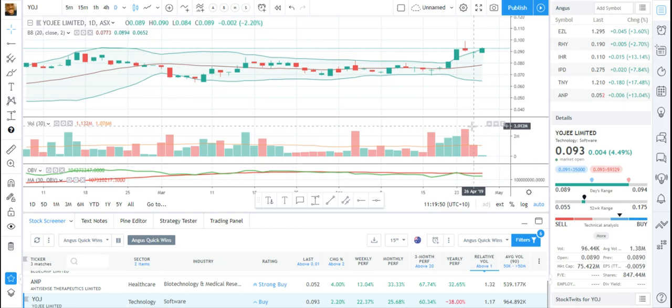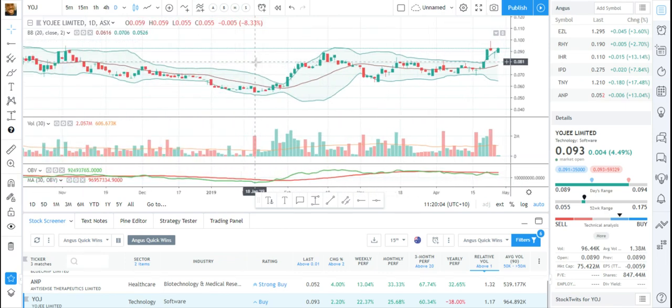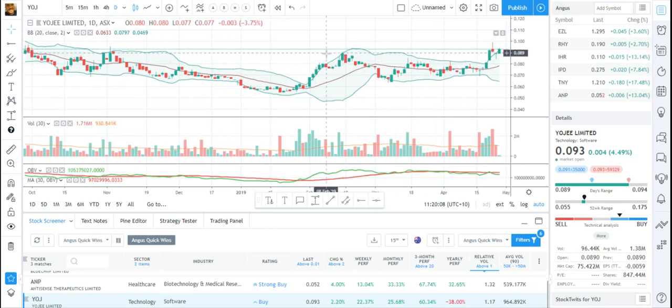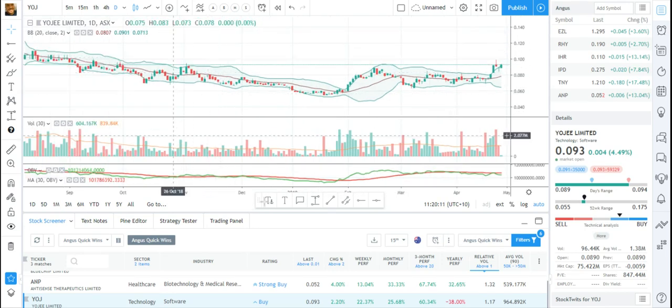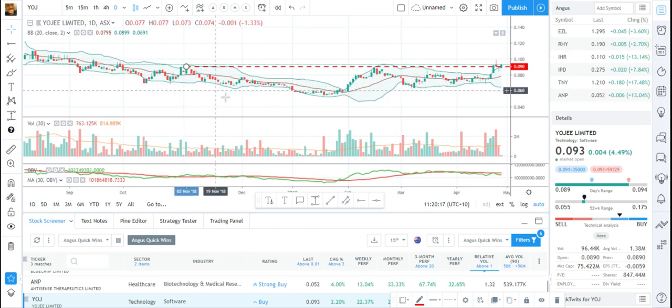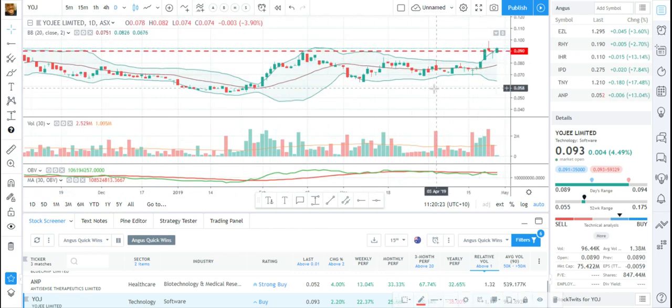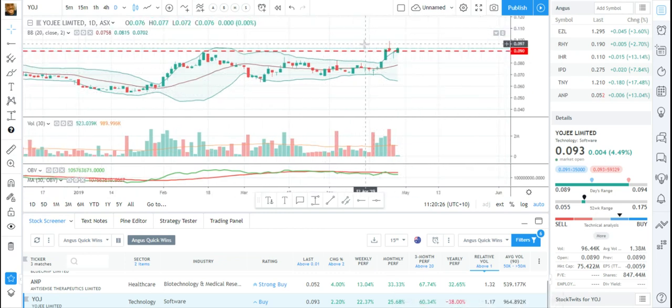The volume here is nothing special, so I don't think I'd do anything with this one, in fact, but you can see it's getting close to that 10-cent mark. They do tend to use round figures like 10 cents and $1, and $10 is a fairly strong type of resistance area from my experience. Again, if I drew my little line from a high point here, it touched there, came back down, hit it, came back down, got close, came back down, and now it does seem to be testing it again. So this could be one to watch, but I'm not overly excited, because I don't like that the volume is not there. My OBV green is well and truly below my red.